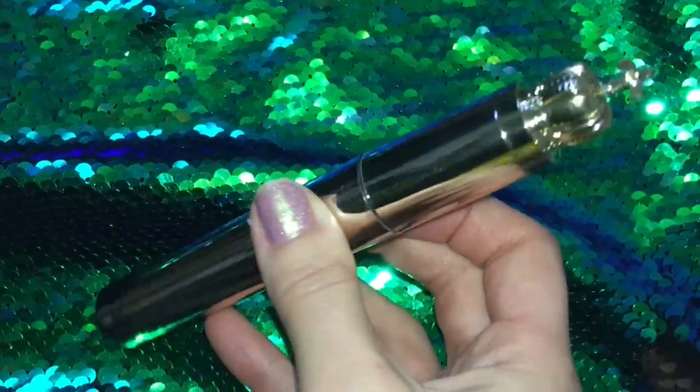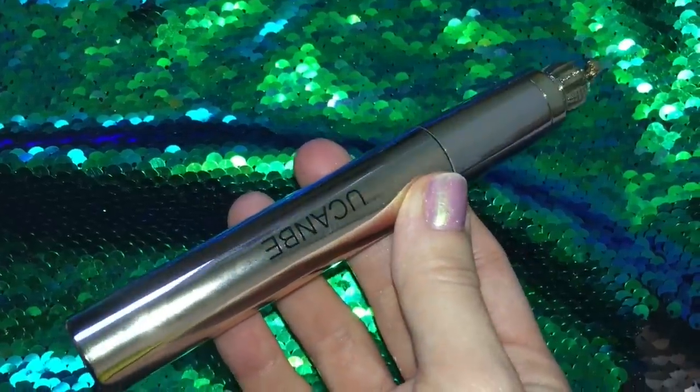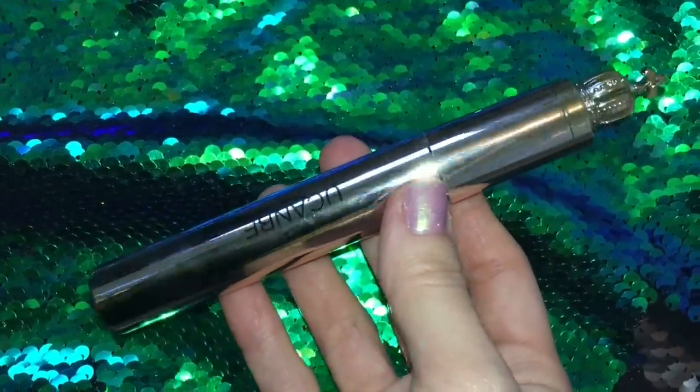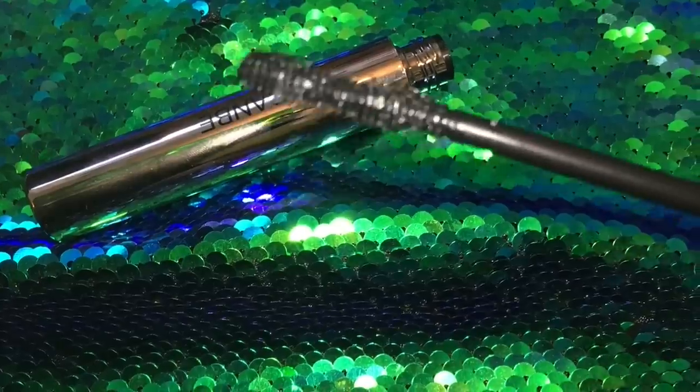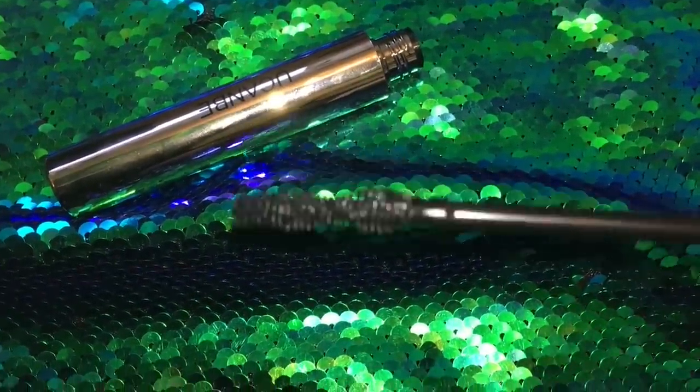So next we're going to move on to mascara, and the mascara that I'm going to be using today is by Ucanbe. I promise this isn't just a Ucanbe video, even though I know a lot of the products have been by Ucanbe, but this is the only mascara that I've ever tried from AliExpress that I actually liked. I've tried a few and they've all been totally shit. Very lengthening, but it's not really volumizing, so I'm going to pop a little bit of this on and we can see it in action. It has a figure eight wand. I've just done a first impression on this, so if you want to see the full video, you can check my older videos.